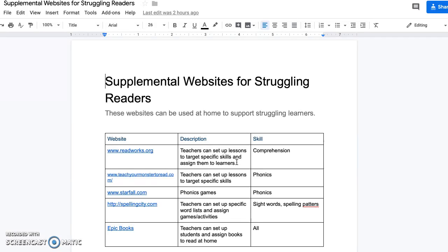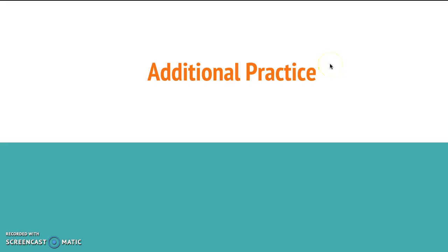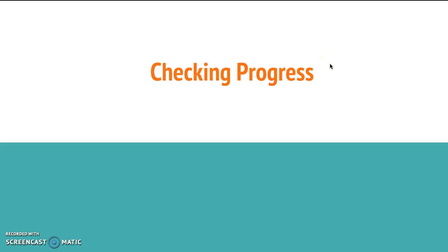There are audio books. I say, having a student practice reading with the words on the screen, like in closed captioning or an audio book with the words on the screen is a great way to practice reading. I would encourage you to have all of your learners set up on this, not just the ones that are struggling, but it is a great tool to assign books for our struggling readers. All right, so that's additional practice. Finally, checking progress.